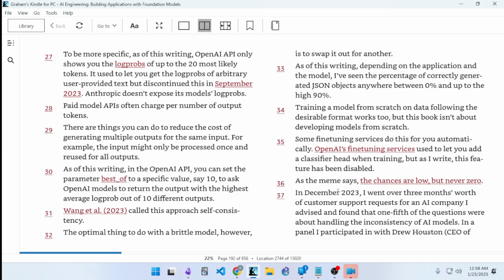Oh, this is interesting. So this talks about the author's professional experience. In December 2023, I went over 3 months' worth of customer support requests for an AI company I advised, and found that a fifth of the questions were about handling the inconsistency of AI. So she worked as an advisor for an AI company, which a lot of people work at McDonald's when they, okay.